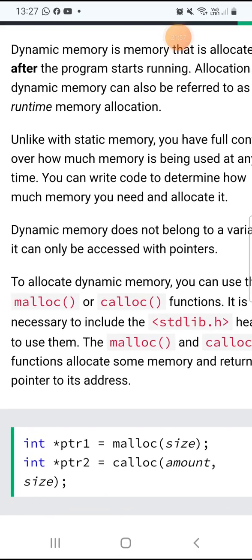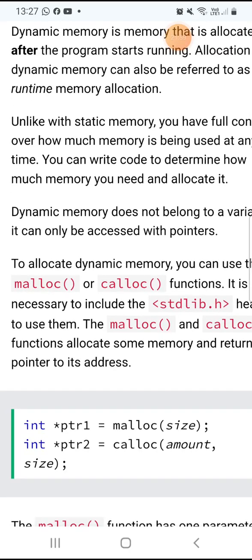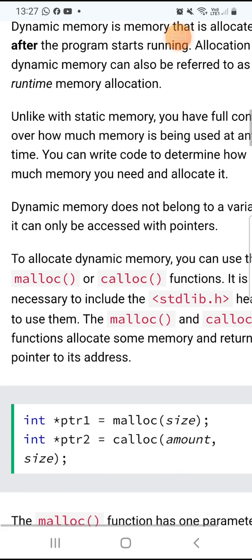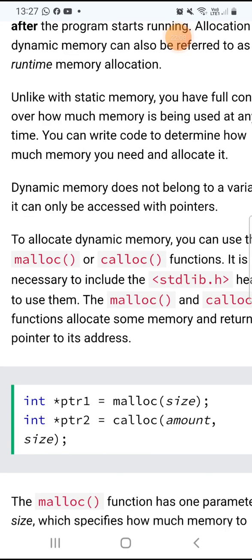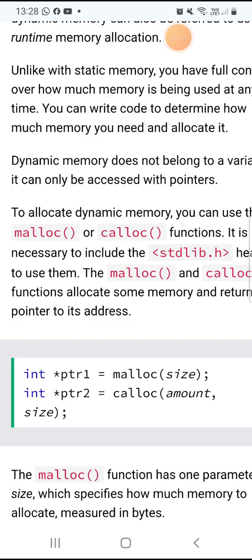So we can write the code in such a manner to determine how much memory is to be allocated, how much memory is needed, and that memory can be allocated. We can write the code at dynamic memory allocation time.